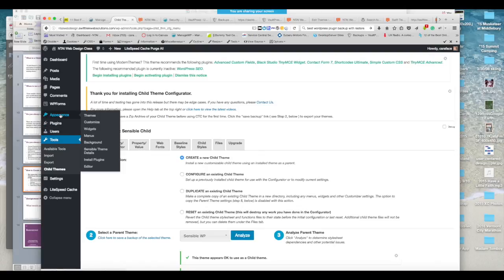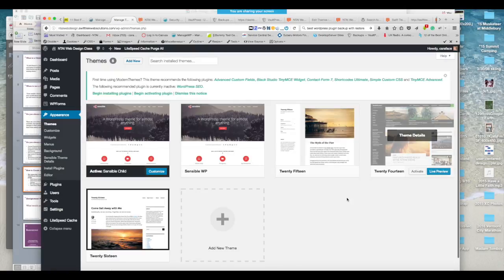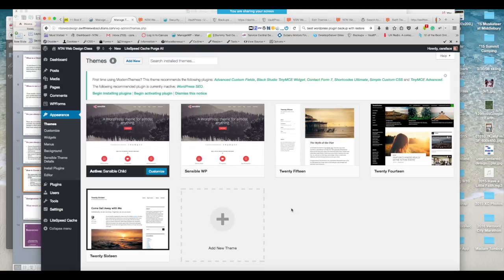And then if you go to Appearance, Themes now, you should have two. One's called Child, the first one, which is the activated one, just like what I have here. Okay, good. You just made your first child theme. So it knows not to go on the parent, so it knows to stay on the child?